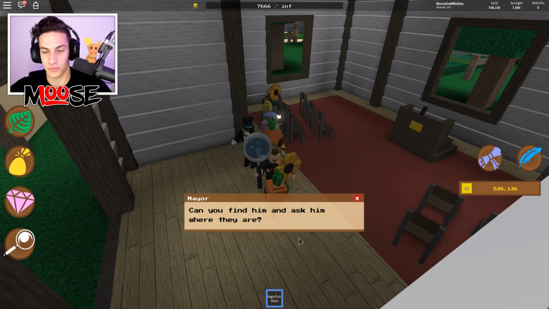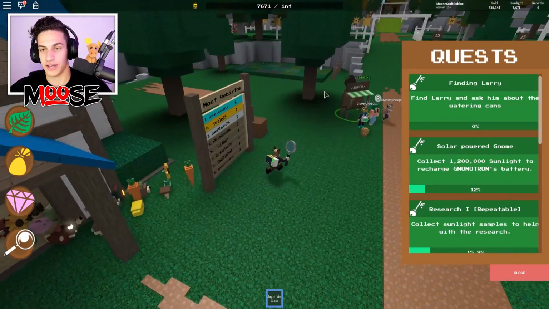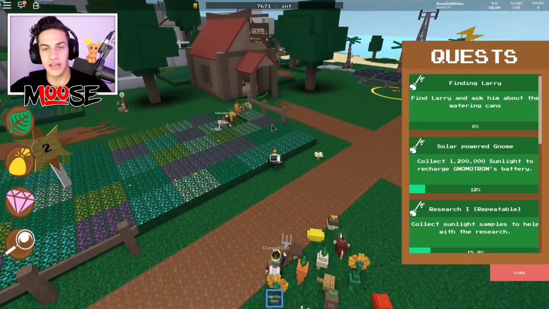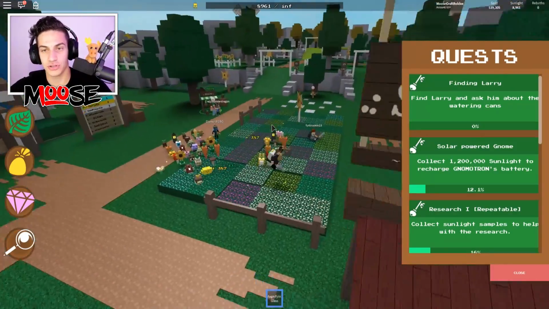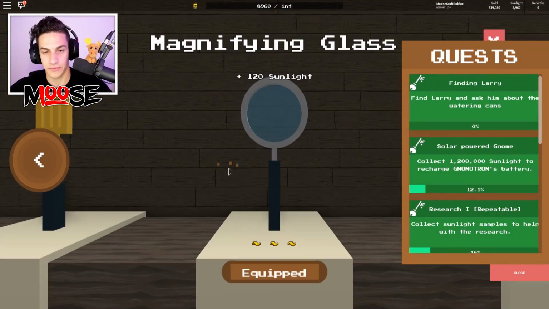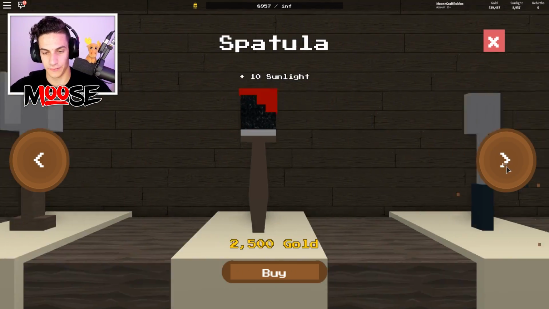Can you find him and ask him where they are? Oh, I got you, man. Find Larry and ask him about the watering cans. All right, Larry is not on the beach. He's over there, right? I think he was over there. Okay, let's go over here. Hello. I want to get this item right here. A very expensive one.